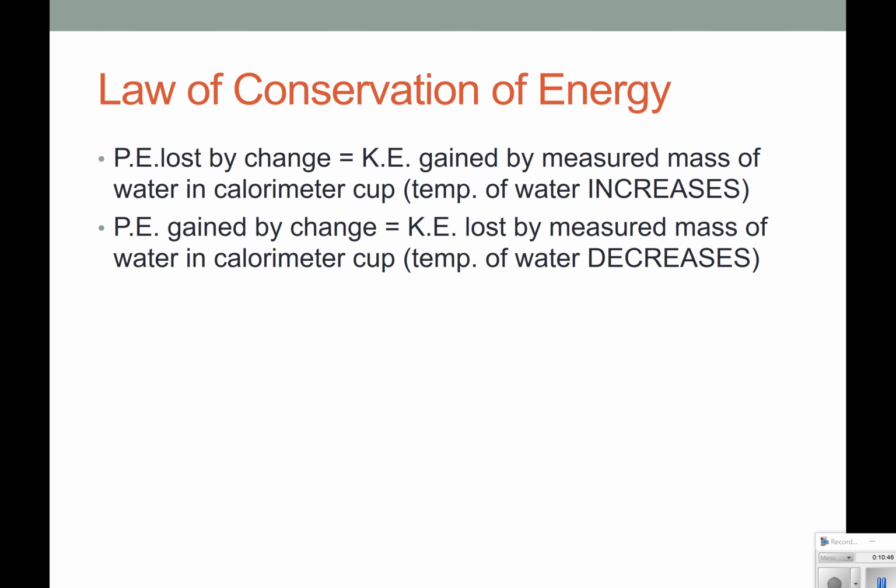And if we have potential energy that's gained by a change, that's going to equal the kinetic energy lost by the measured mass of water in the cup. So that would be an endothermic change, where the reaction or the change is taking in kinetic energy from the surrounding water or environment and storing it in the bonds of its molecules. This is going to cause the temperature of the water or the surrounding environment to decrease.